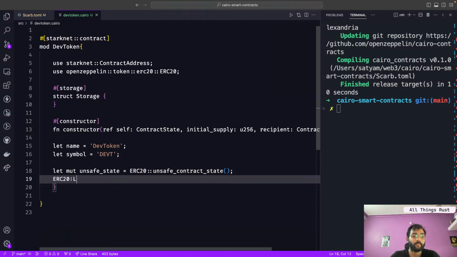Now we do ERC20 internal implementation initializer, and we pass unsafe_state, name and symbol.